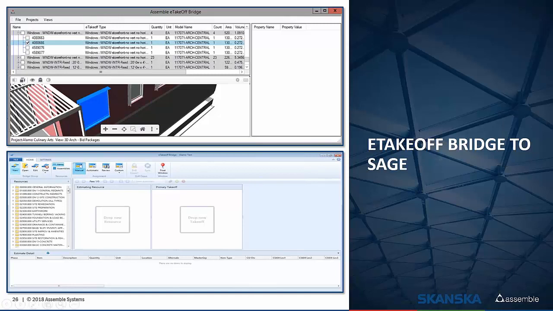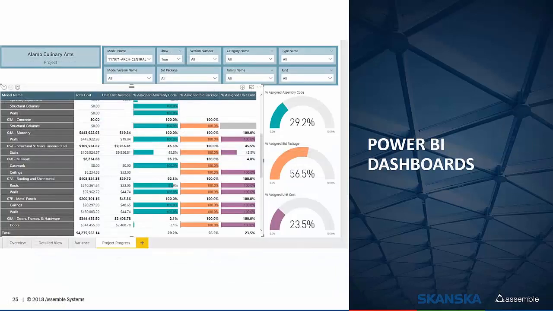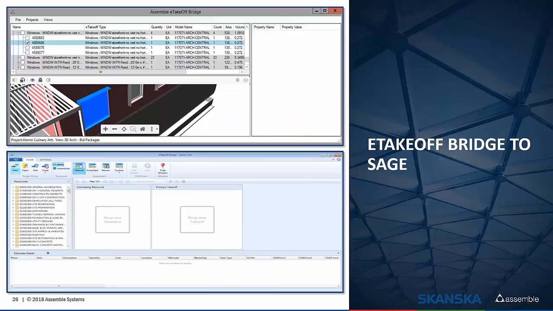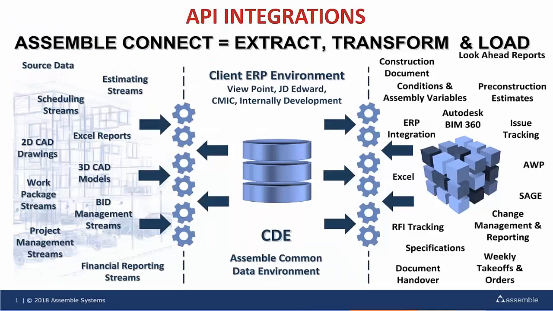As Chester mentioned, if you're interested, shoot us an email, or contact us, and we can give you access to our connector. You can get started right away with the templates that we have in place, and build out whatever you want from there. Pushing data into eBridge, your quantities, I feel like we're just barely getting our feet wet on that. So that's an awesome integration. And the thing that I love the most about Assemble is that it is cloud-based, and it has the ability to integrate into all these other tools through the use of API and integration. So that's kind of it.